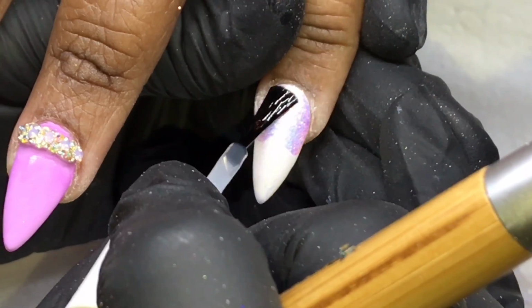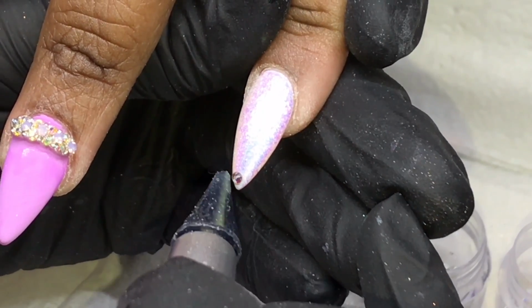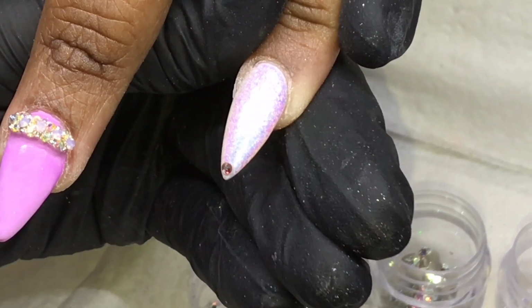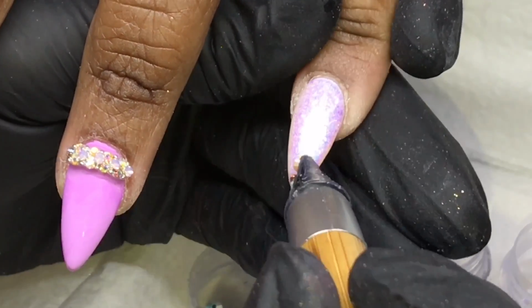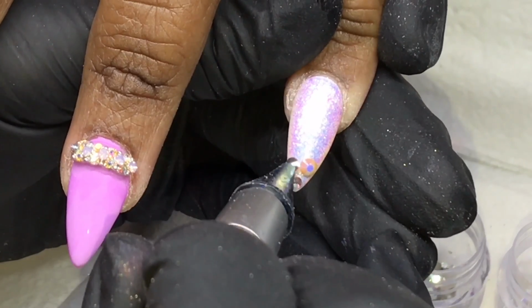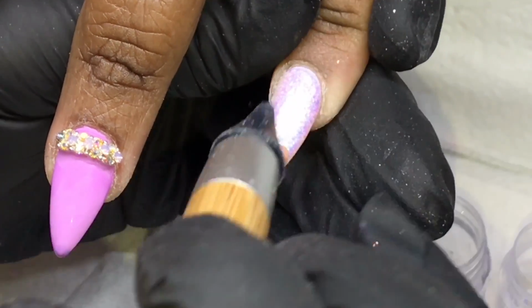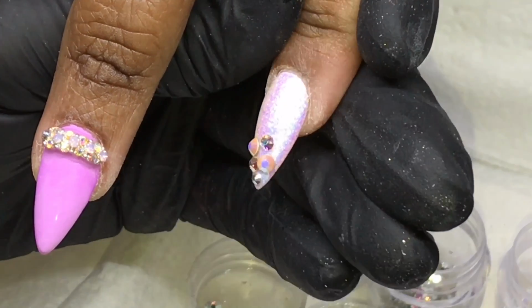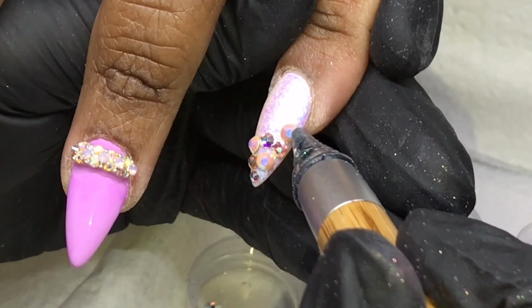So next we're going to do our full bling nail. I'm just applying the resin to the nail, and when it dries, I go ahead and apply more. You don't want to get so much on there that it runs. You can apply multiple layers as long as they're thin, and that'll help keep it from looking cloudy or white. Just a little tip: applying it thick where it runs, you don't want to do that.